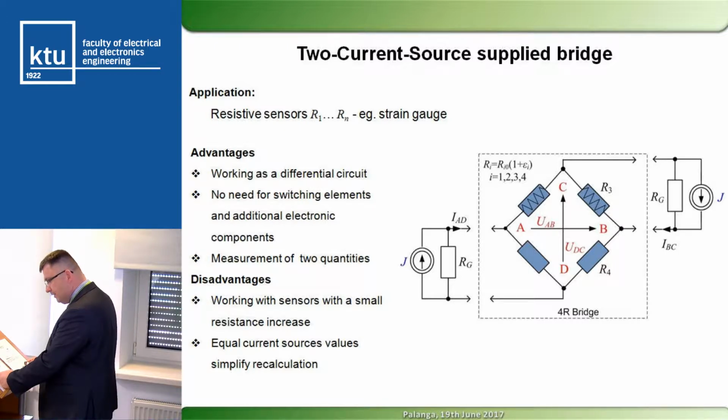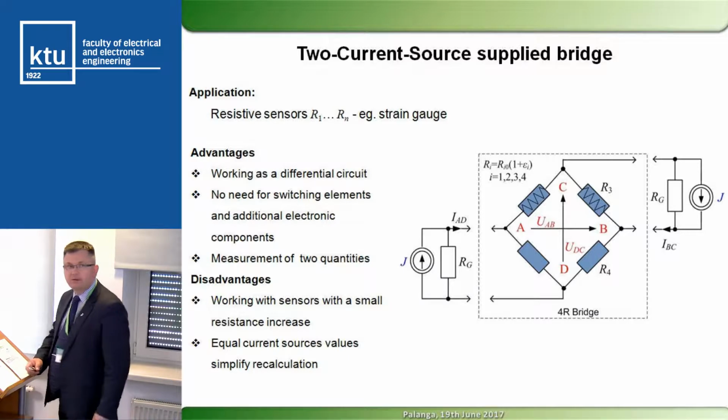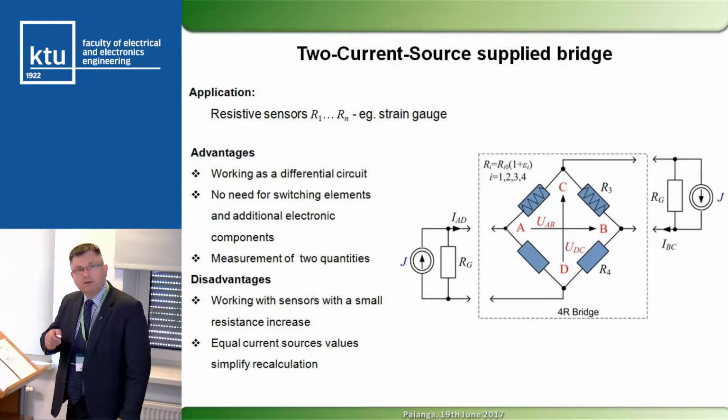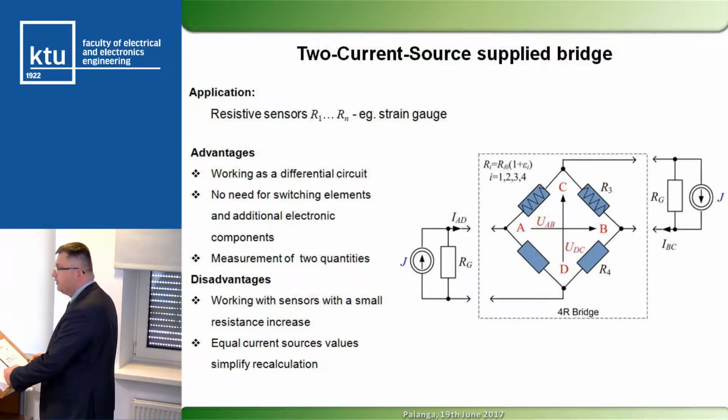The temperature stability of these current sources is also crucial when we want to apply such a bridge in industrial applications. Of course, the circuit can work when the current sources are not equal, but the formulas for calculating the values of resistance, for example in a strain-gauge system, or with the use of temperature sensors such as platinum sensors, are more complicated in order to express these values.